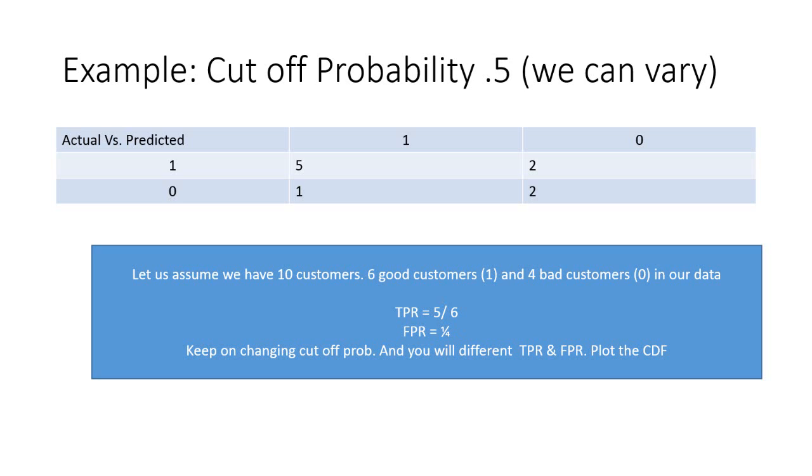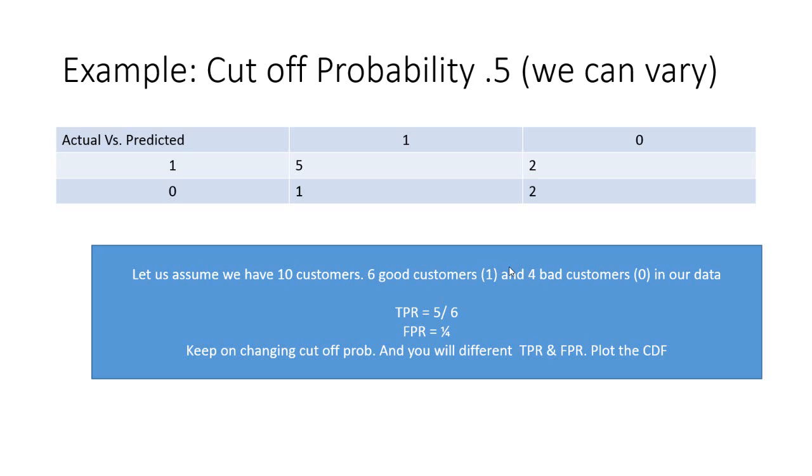If you keep on changing the cutoff probability, at 0.5 we have these values. You change it to 0.6, you may not have this 5 here. Probably you will have some other values, but the total will always be 10: 5, 2, 2, 1, right? If you add them up you will get 10. So only the values will change with changing probability. And as you change the probability from 0.1 to say 0.99 and keep on increasing it, you will see the TPR and FPR values gradually increasing in some order, and having some relationship.